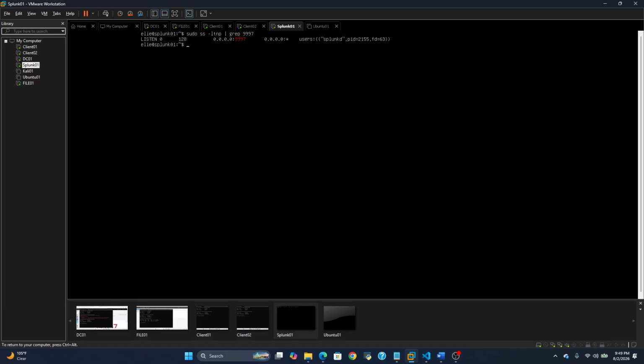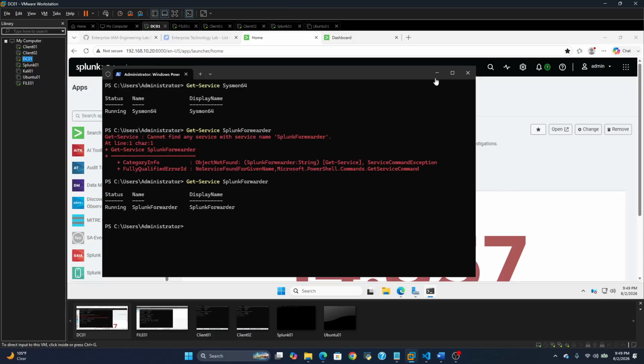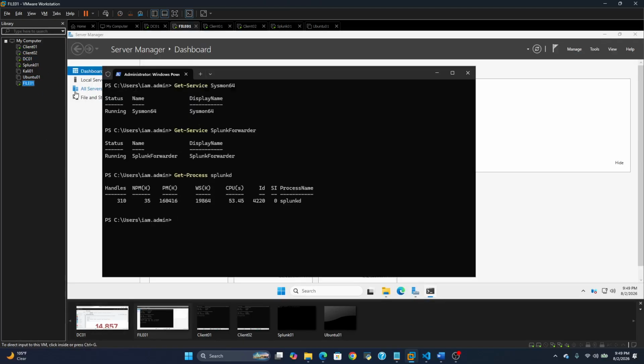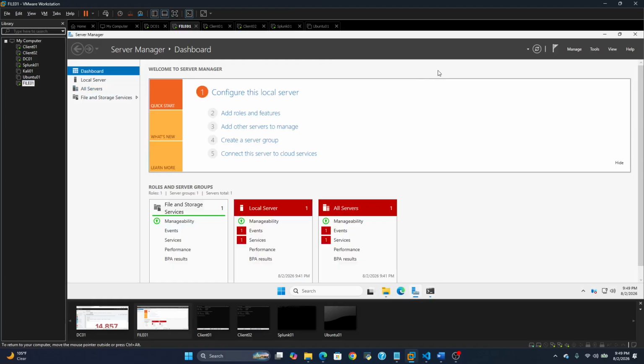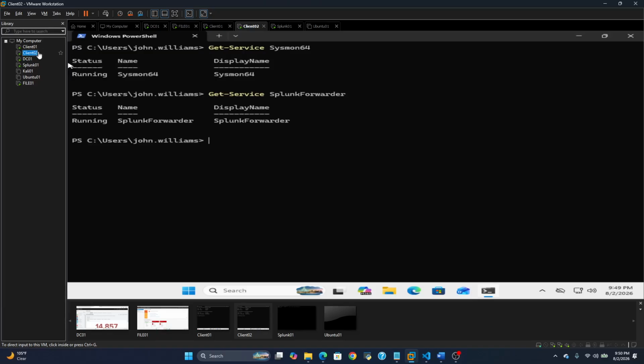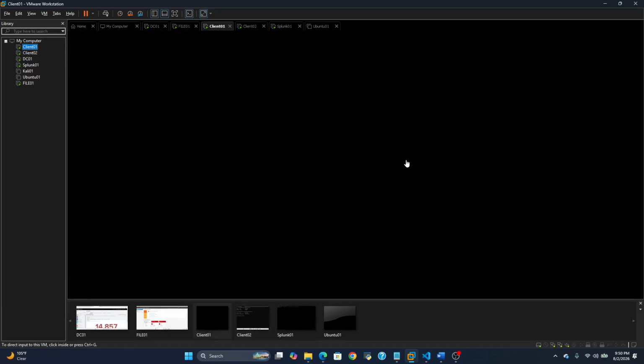Now we're going to go through our dashboards, the dashboards that I was able to build. They help us get information about our systems and the logs that we're getting from different endpoints, coming from our file server 01, our domain controller, then our client 02, and then our client 01.